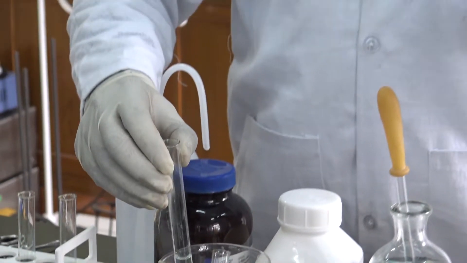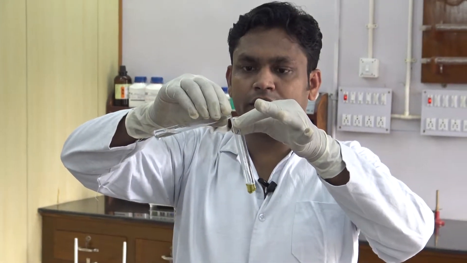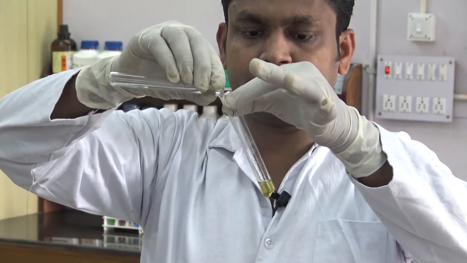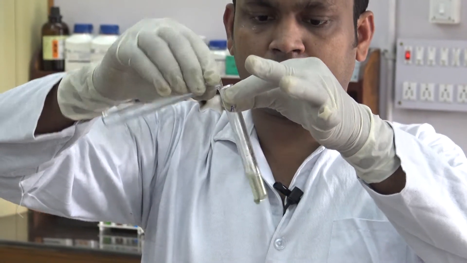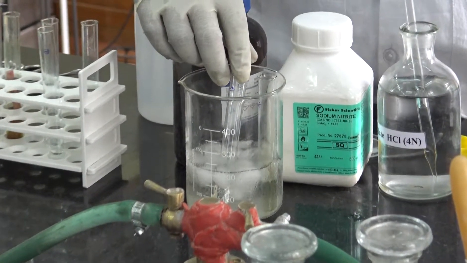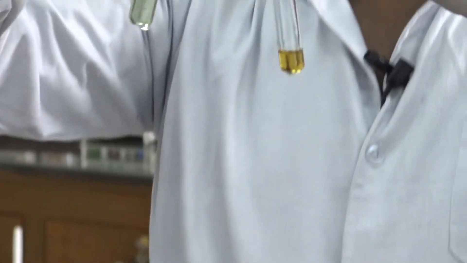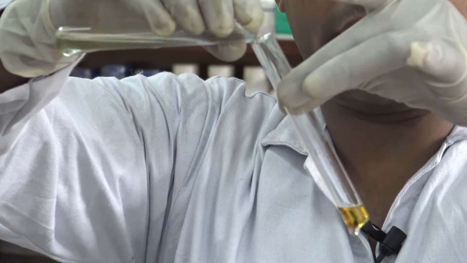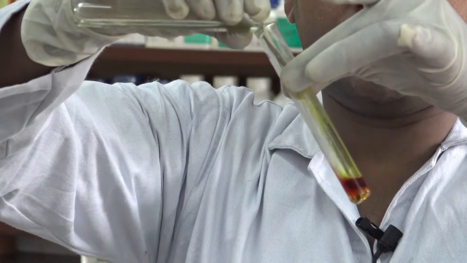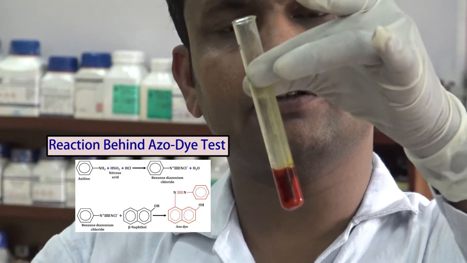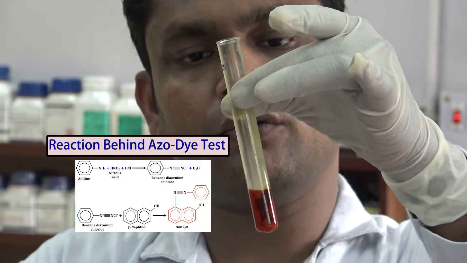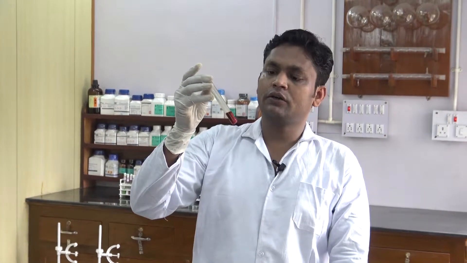After cooling, the solution from test tube B containing NaNO2 is poured into the acidic solution of the sample in test tube A. The solution is again cooled. Then the combined mixture is poured into the alkaline beta-naphthol solution in test tube C. Formation of a brilliant red coloration confirms the presence of aromatic amine in the given organic sample. Note that if the temperature exceeds 10 degrees centigrade, the dye formed can be charred and will not produce a brilliant red colour, so cool the reaction mixture properly in the ice bath.